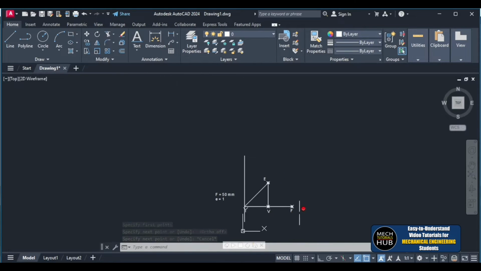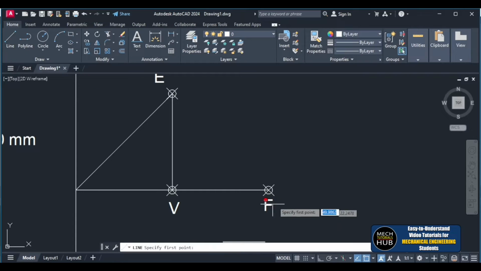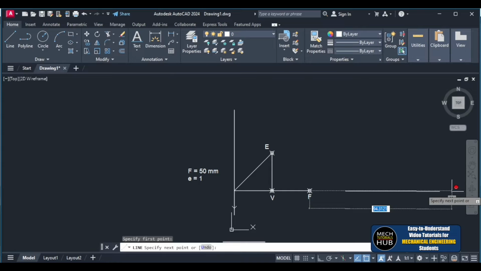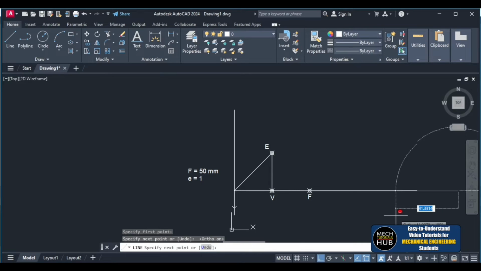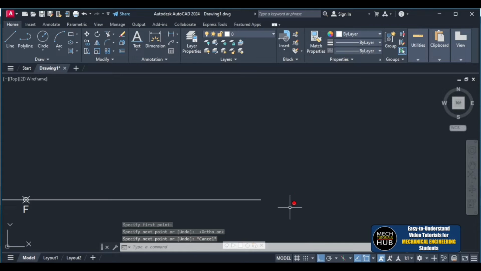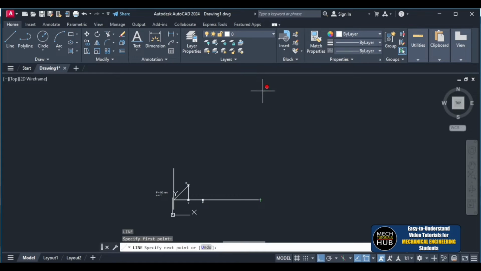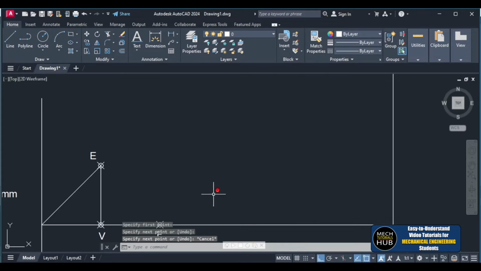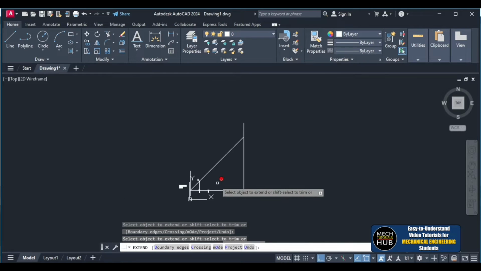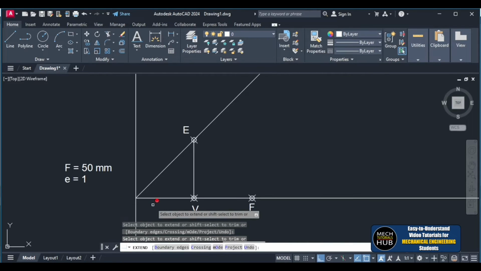Let me draw one more line starting at the focus and ending at some infinite distance. So now again I'll take a line from here. I'll just draw an infinite distance vertical. The only reason to draw that vertical is I want to extend this line which is passing from E. Okay, this is the only idea.